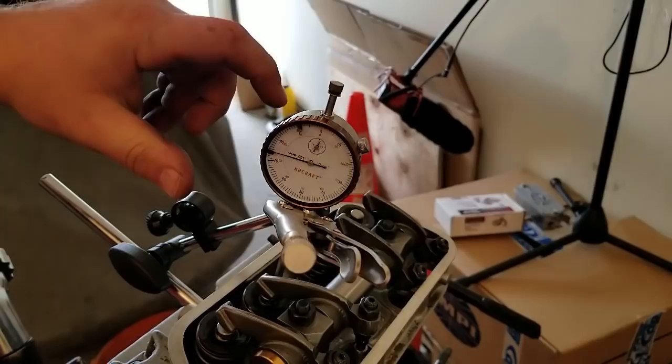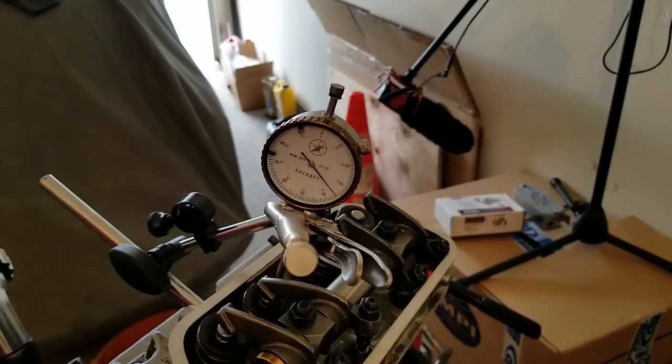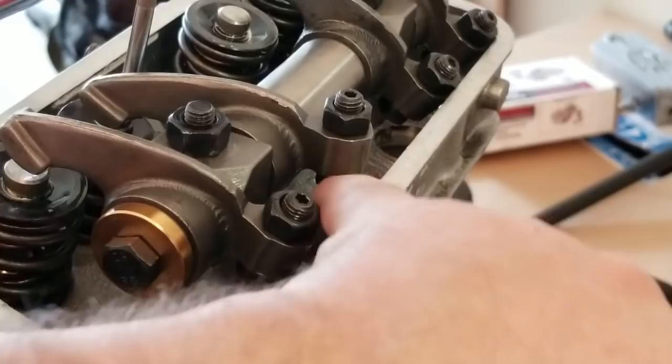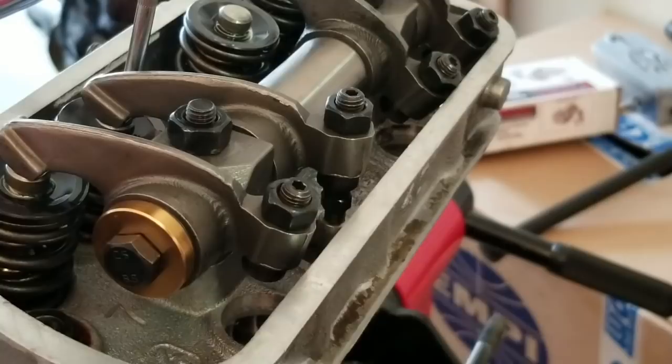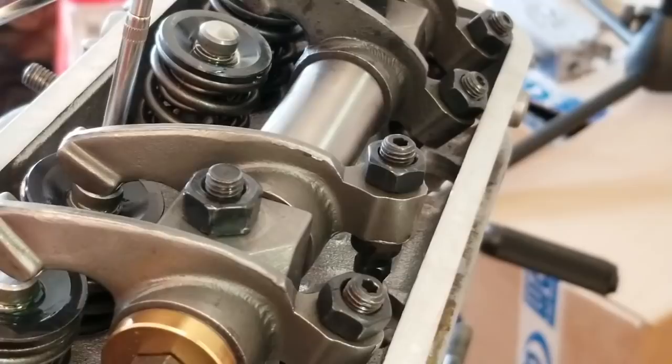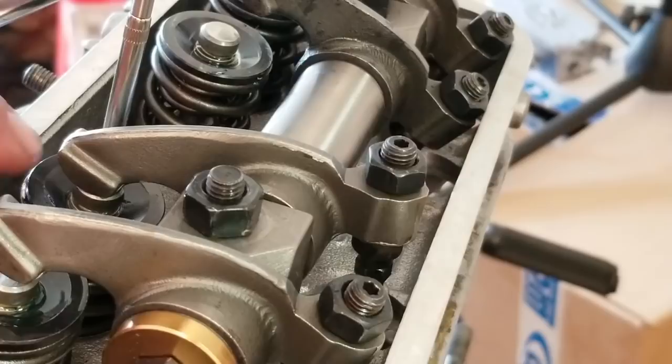2, 10, 20, 30, 40, 50, 65. 265. And yes, I would say that our rear adjuster needs to come way up. This foot needs to be closer to the top of the deck here, because right now you can see that... you can't really see from there, can you? Let's see if I can get you guys a better angle. This angle's not much better, but here's where we are. So we're at 265, and the top of your lash cap, you can see where it is, right?